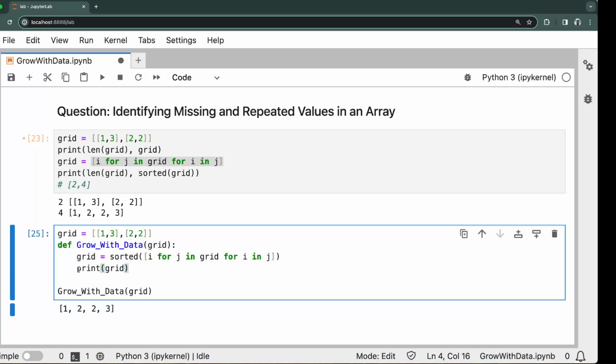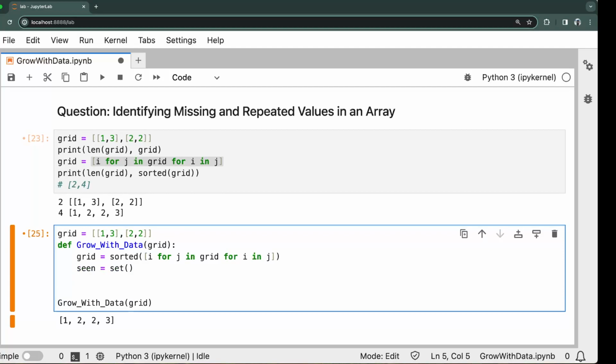First we have to find which is the repeated one, then we can go for which is the missing one. To find the repeated one, we just have a set where we save all the integers in the list. Then repeated equal to None, or you can just say 0, whichever is easy.